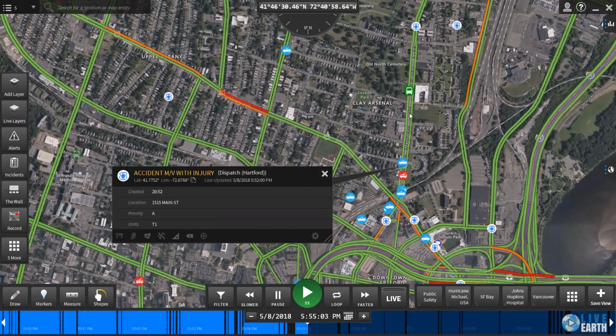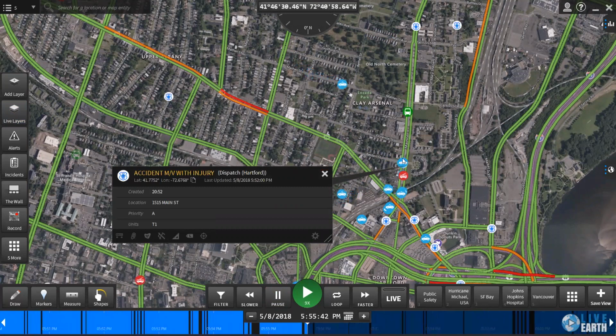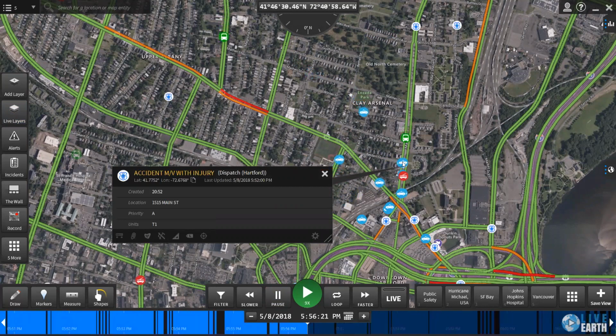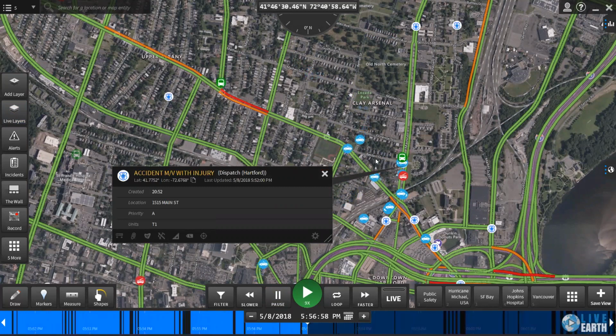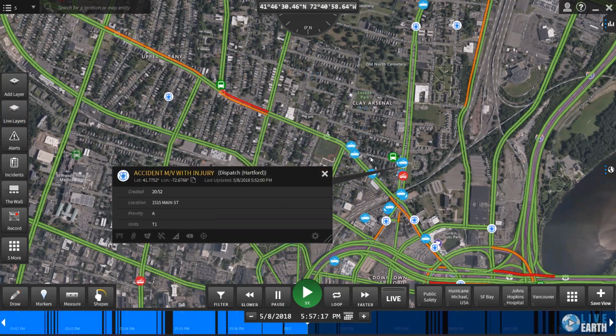You're going to notice that this bus comes down, and its normal trajectory is to actually continue straight down through this accident and along the street. In this particular case, though, the road is shut down, so the bus is going to get routed around the accident in real time and start heading down Belden Street.